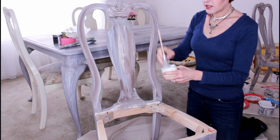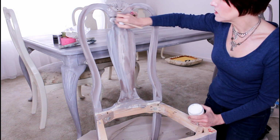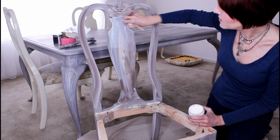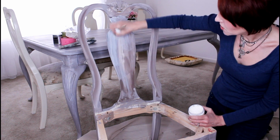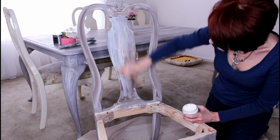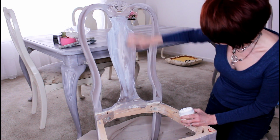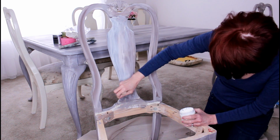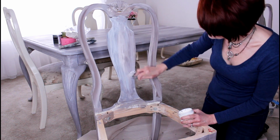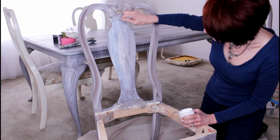So I'm just going to dip my brush in there, and it doesn't matter where you start, okay? And then I'm just going to start brushing it on. You're going to see how this changes the look of this and really softens it. Do you see that? Kind of almost gives it a grayish, more washed look. Do you see that? You just brush on. You want to do a section at a time too. You don't want to do your whole piece, okay?